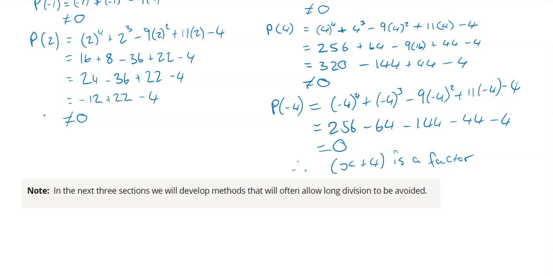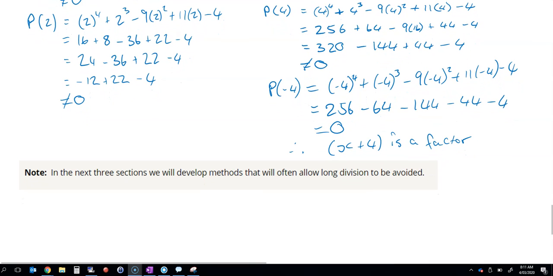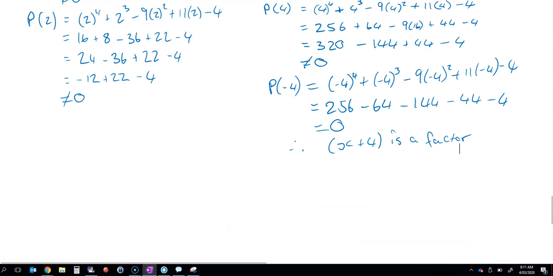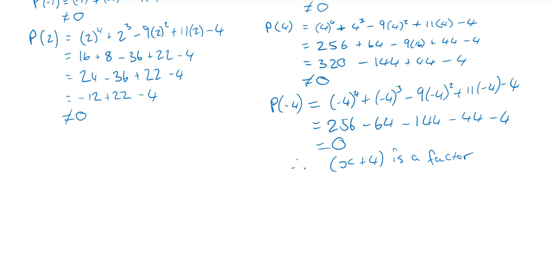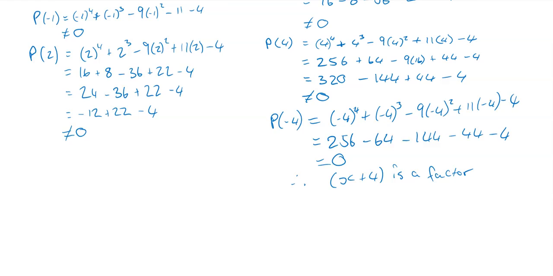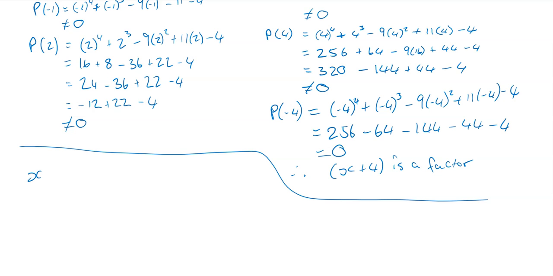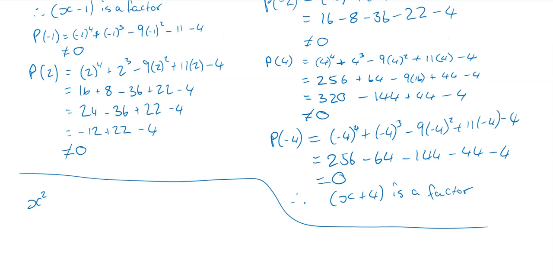All right. So here's the part where we actually are going to have to do a long division. Apologies, but this is where it gets a little bit interesting, because what do I actually know are both factors? Well, x minus 1 and x plus 4. So effectively, what is that? That's x squared. Sorry, x minus 1, is it? Okay. Plus 4x minus 1x, so plus 3x minus 4. X squared plus 3x minus 4.